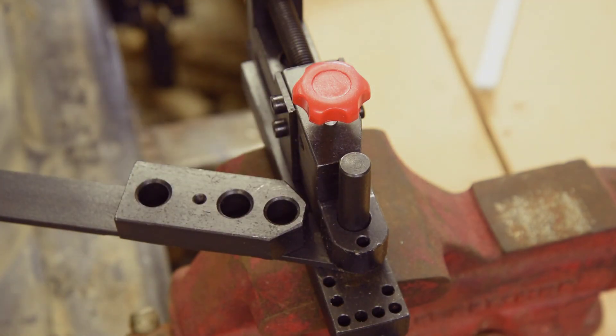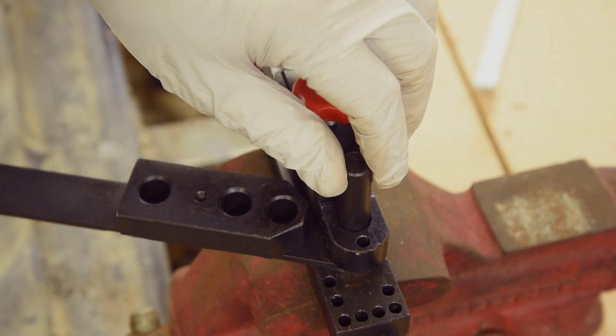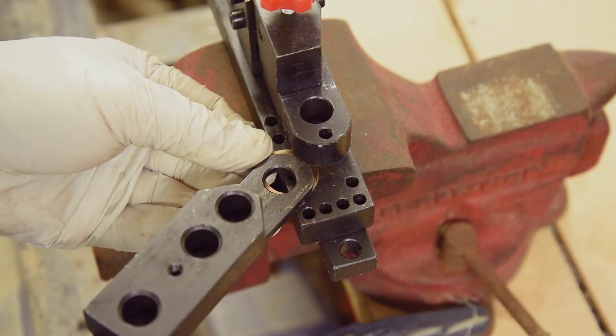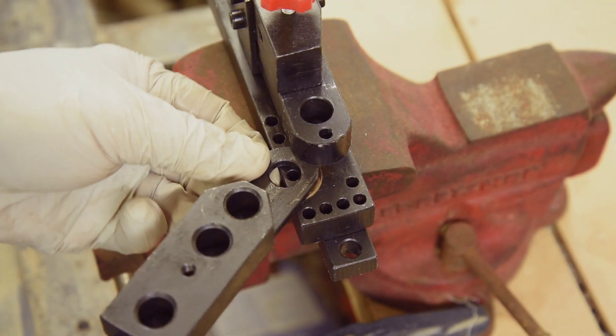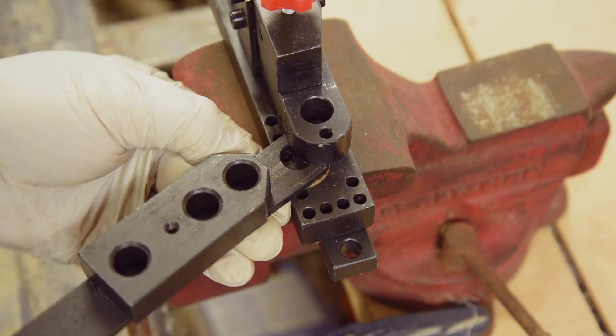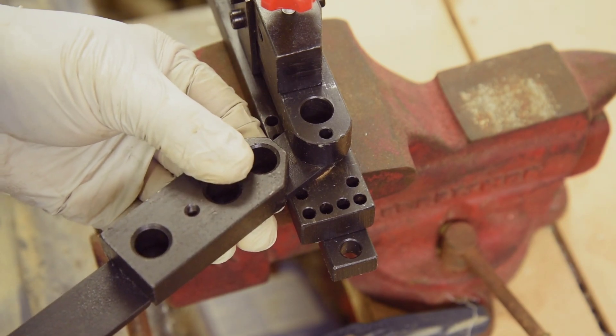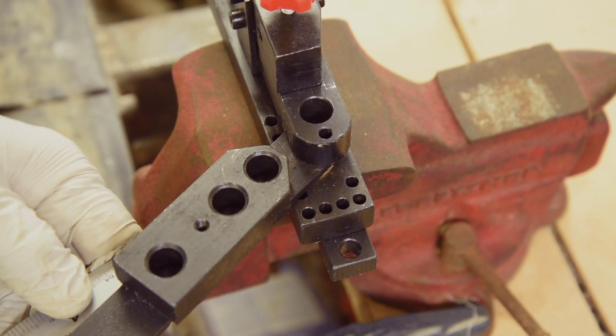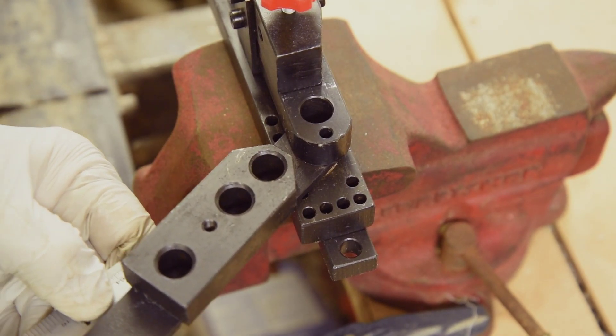So the first modification is going to be adding the right thickness washer to fix the handle. I lapped down a bronze washer to about 0.041 inches thick, making for a very tight fit. It would have been nice to have the washer on top, but it had to go under the handle to keep the handle block at the same height as the clamp surface. Fixing the play in the handle removed most of the twist occurring in the bends.